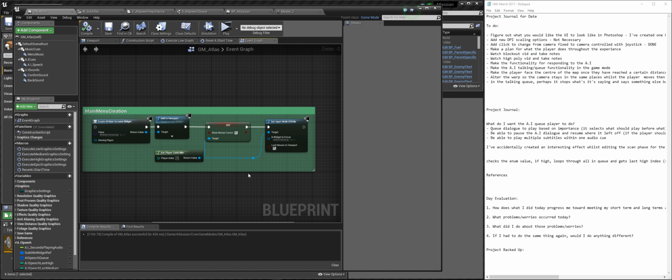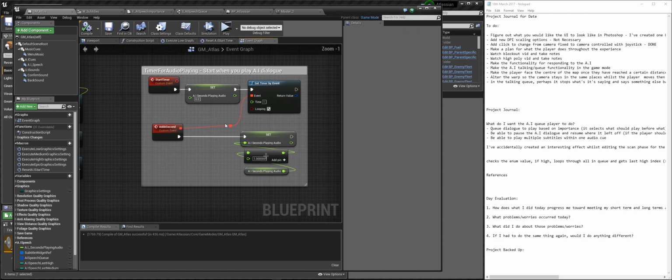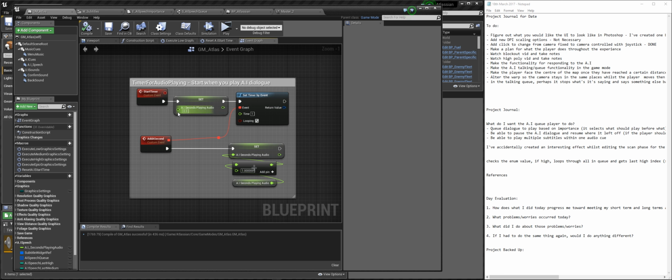That creates the main menu. This is a timer, like a custom timer. I know you can use delta time to get consistent time between frames. However, I don't remember how to do that, and I feel like this way is good enough for now.